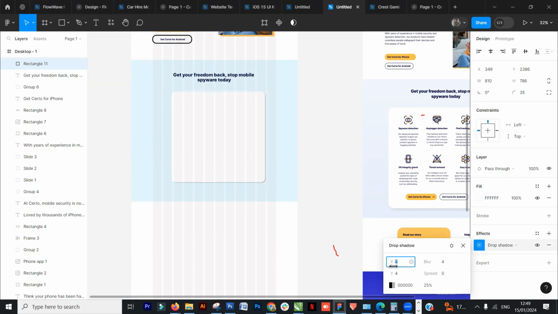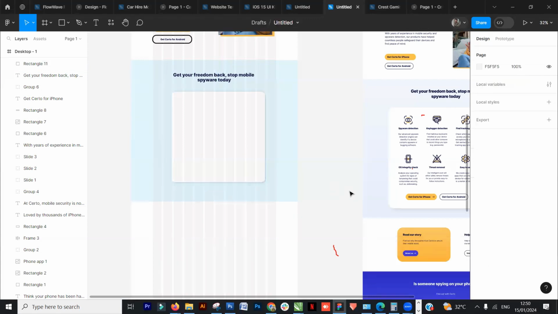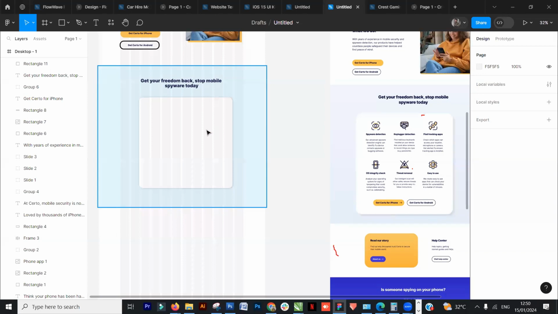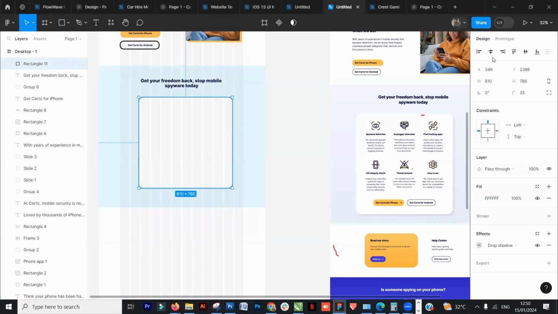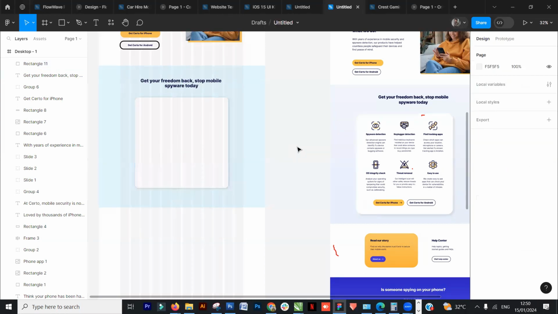So let's see this as well. This is for either top or bottom. We want to make it centralized as well. This as well, make it centralized, then increase the blur. Then we increase the blur, as you can see. So we're working on that. We have to make it center as well. You click on this, align horizontal center, you click on that as well. So also make it centralized.